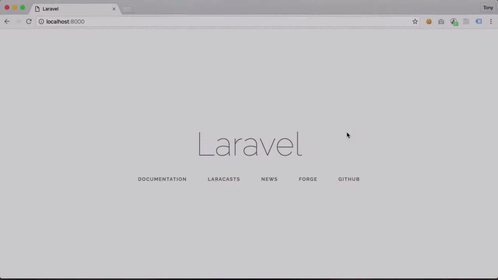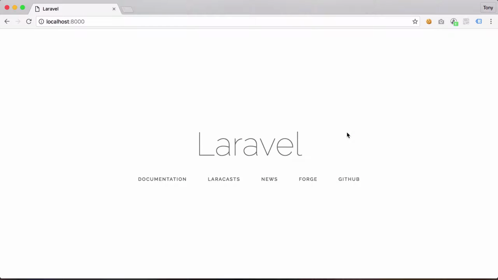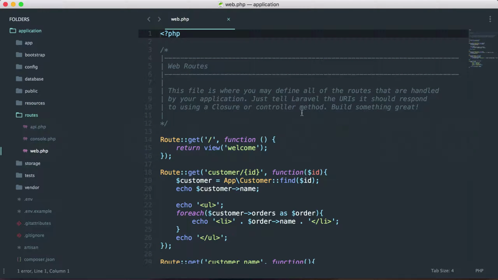In this episode, we'll be talking about Laravel controllers, and controllers are where the main logic for our application is going to live. So we have our models that interact with our database, we have our views that output the data to the screen, and then we have our controllers, which is where typically most of our logic for our application will live.